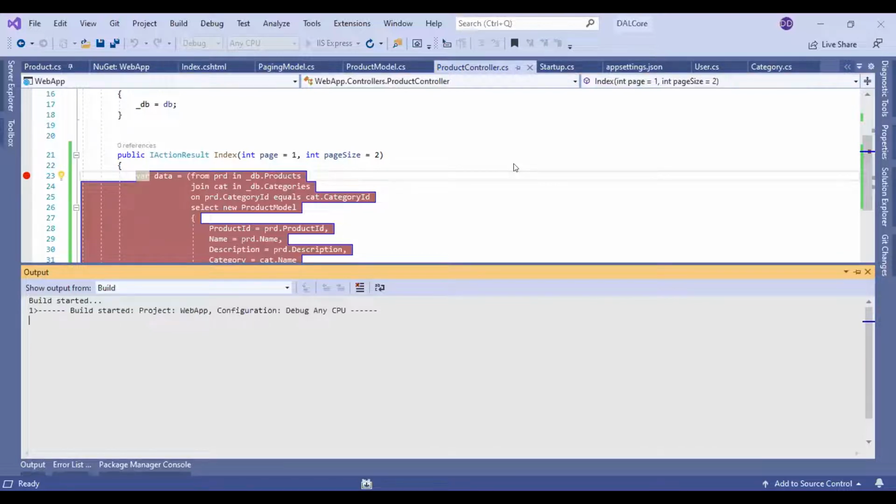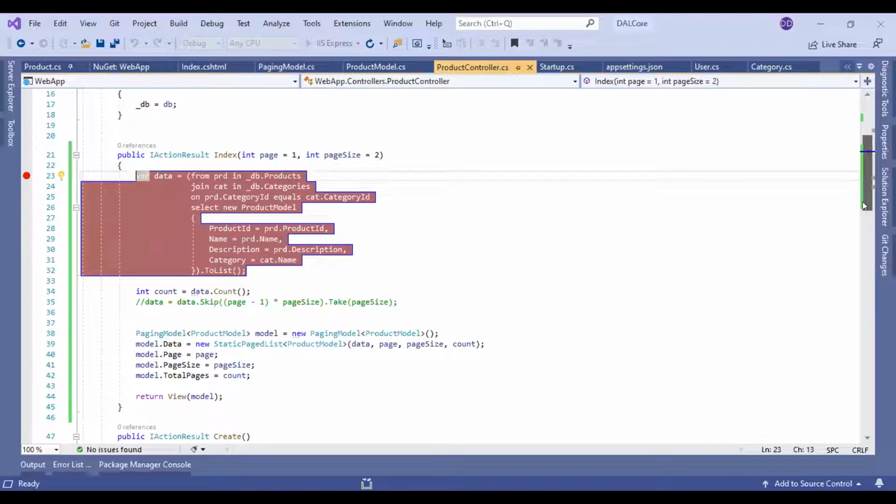Then do F10. Are you going to proceed further? Yes, it's compiling.